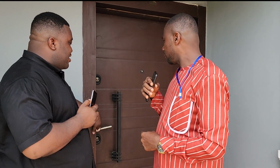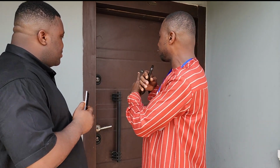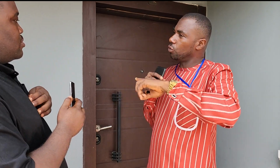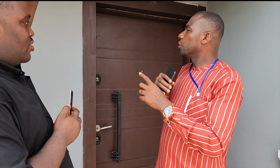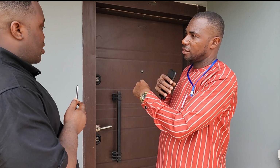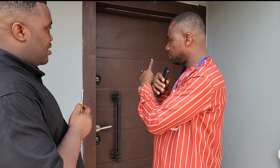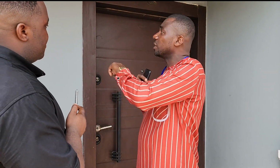Are these high grade doors? Yes, high grade doors. So we bought this door from Swiss Trade. Usually, when we finish building, we take our measurements. We go to Swiss Trade and check what they have, and then we buy. So you use this for every one of the rooms in this house? No, we use this for the entrances, because of the quality. You cannot easily break them. It's not possible. The quality is good and it's super. So that's what we use in the exits.